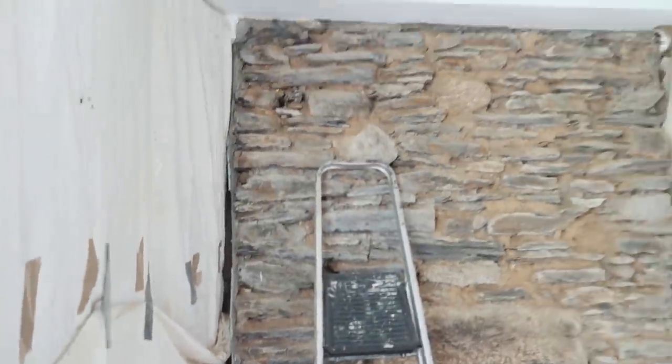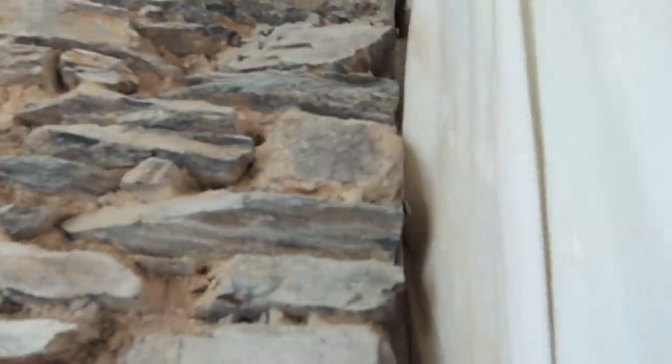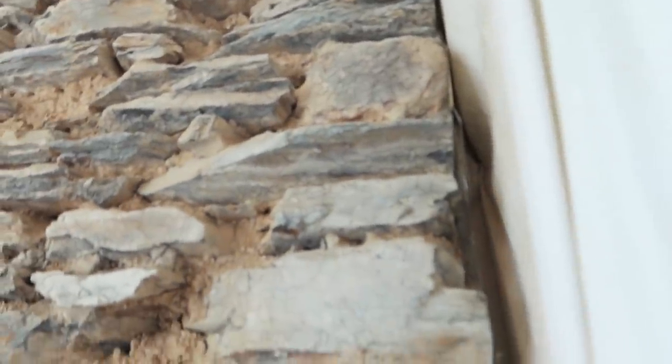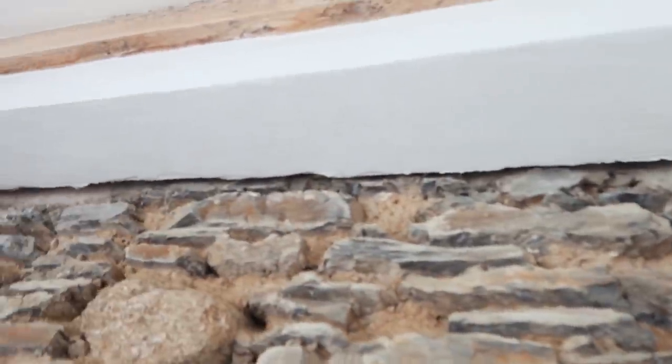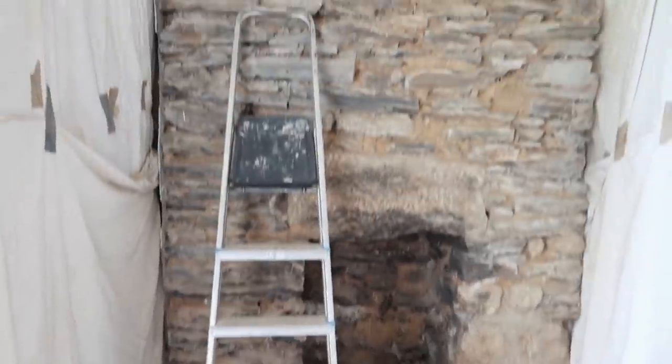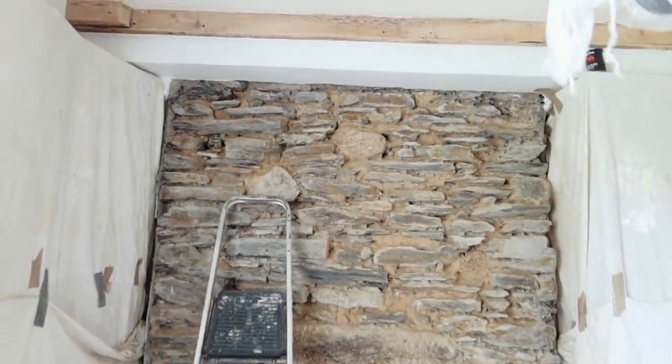I think I'll speak to him tomorrow about what their plan of action is, because I don't want it to look weird. I don't want it to look like lime meeting cement. And I also want them to fill this gap at the top. The fireplace is out, there it is, and we're gonna get a new one put in. And I think this will make this much more stand out and beautiful looking.